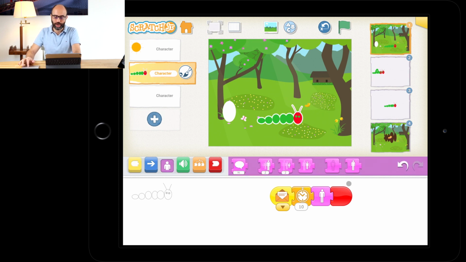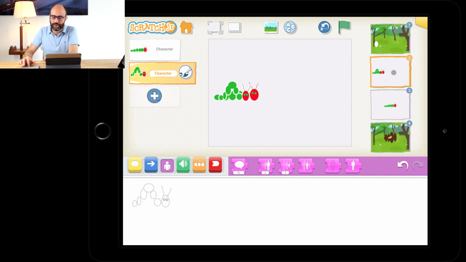So go to the purple blocks and drag down the one that doesn't have the white person. So the one that's the hide block, and tap on it. Okay? So now in your scene, you should see only the egg, nothing else. Okay? And we're done. We've coded this scene. So let's go to our next scene.